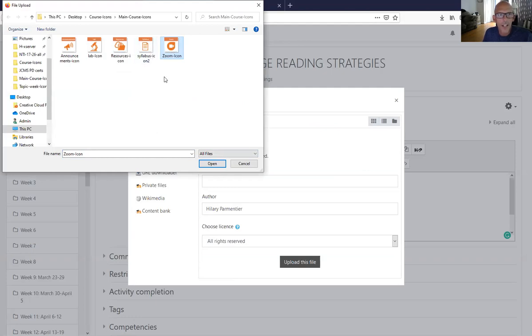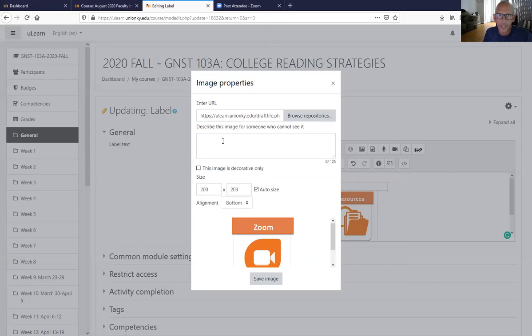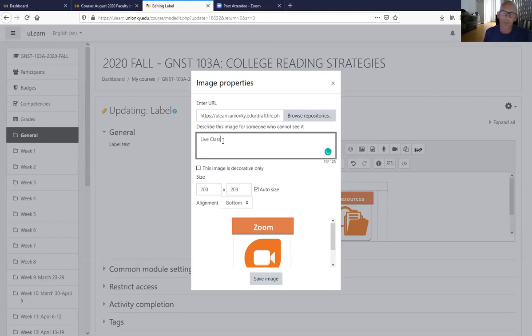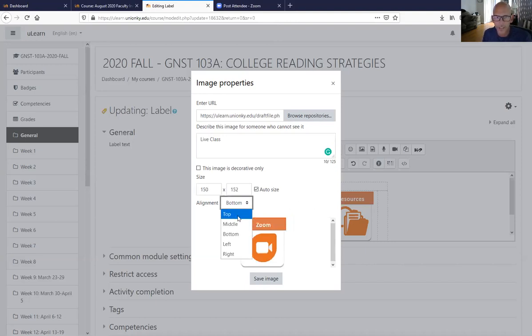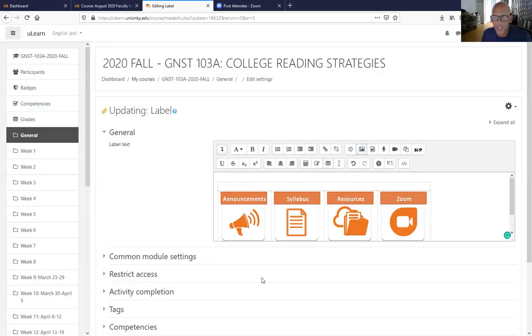And I thought I had a Google Meet icon on here. I'll get that into the download file as well. So we upload this, and I like to put live class. The way this will work is if you're using Zoom, you can create a permanent link, and that permanent link can be there for every day. That's how I use it in my class. I'm not sure if Microsoft Teams does that, if it gives you a reusable link that you can constantly use. If so, it'll work. And if it doesn't, well, then you'll have to put a new one in each time, I would guess. So there's our Zoom link.